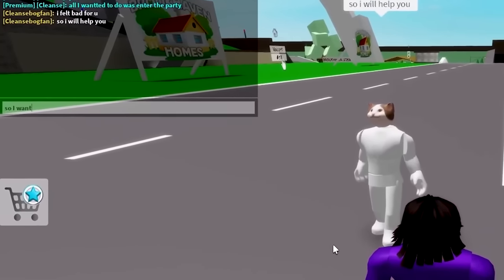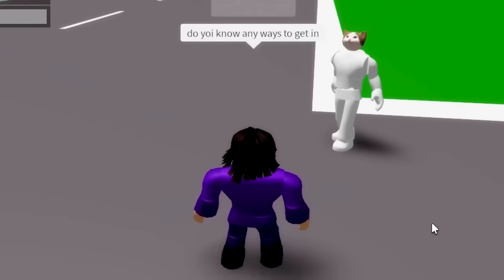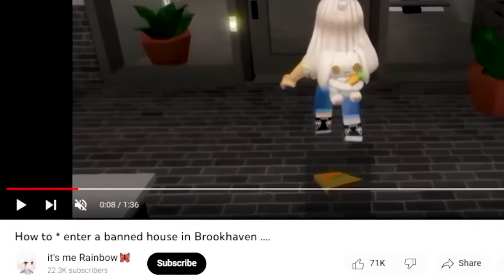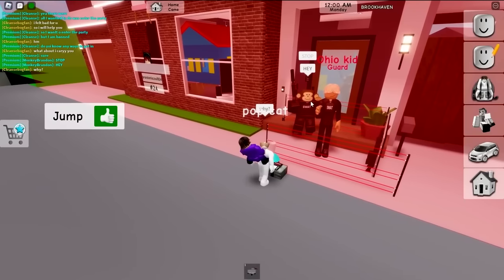So I want to enter the party, but I am banned. Do you know any ways to get in? What about I can carry you? Let's actually try that. And then if that doesn't work, we can try this one, how to enter a banned house in Brookhaven, this video. Oh my goodness, I think it's about to work. He's like, stop. Hey. Oh no, I mean, I hope it works.